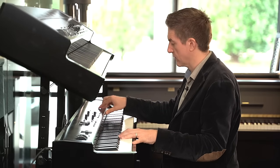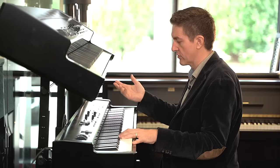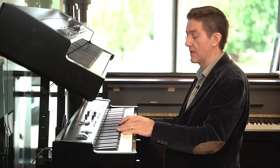That's the SK Concert Grand. Then we've got three different versions of that, which I have a feeling are just essentially EQ'd and maybe some multiband compression going on. So this is SK Studio Grand.